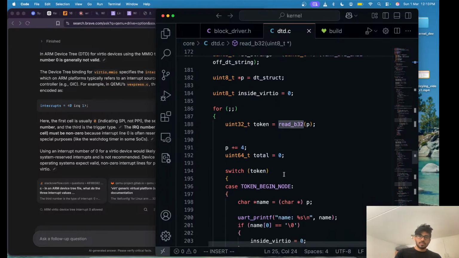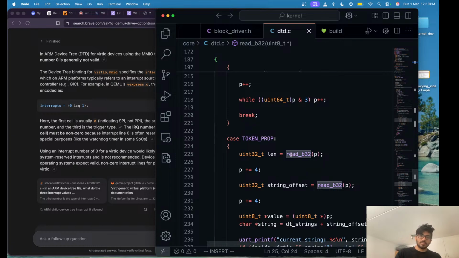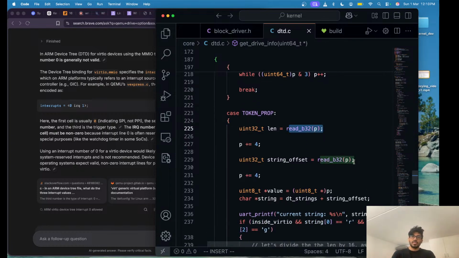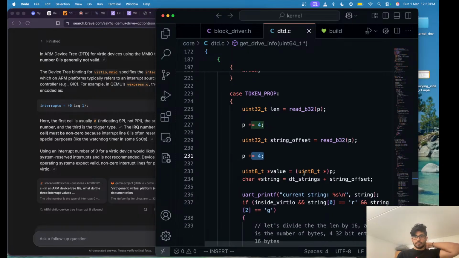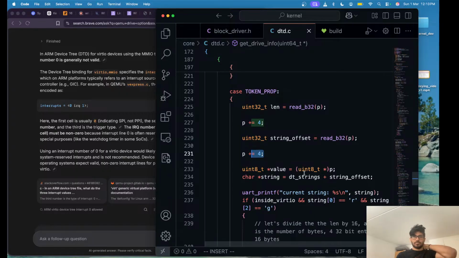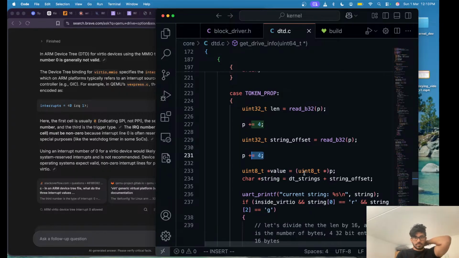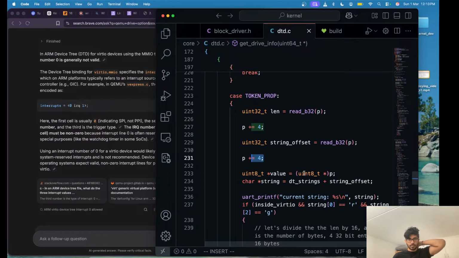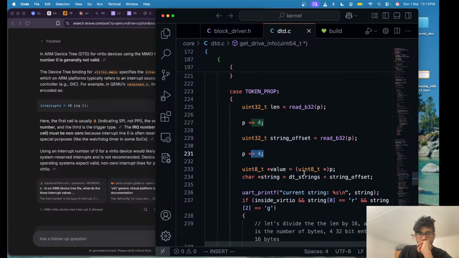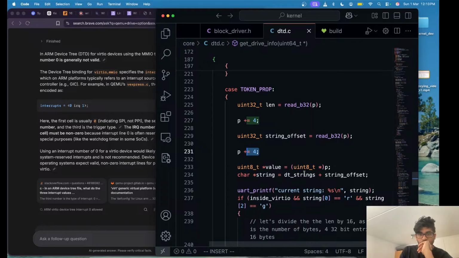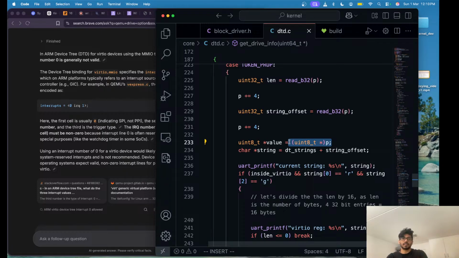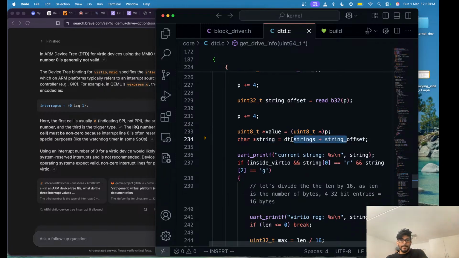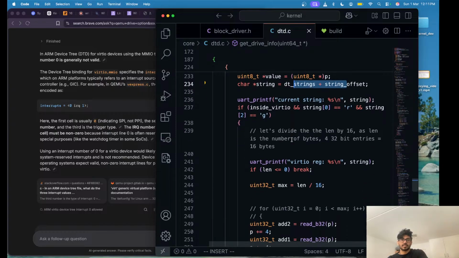So this is the token, and if it's the token we get inside it, and if it's the prop we read the length and we read the string and we move past it, and then we are just taking the value directly, and we are also taking the string from the string offset.